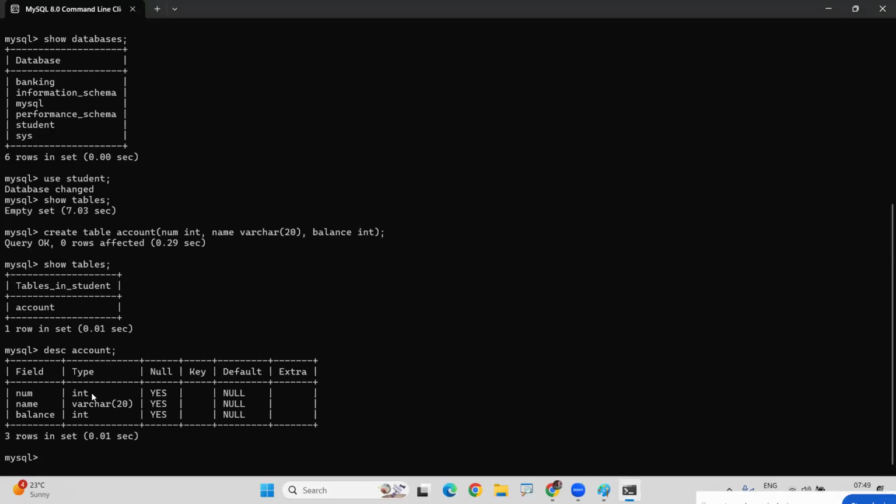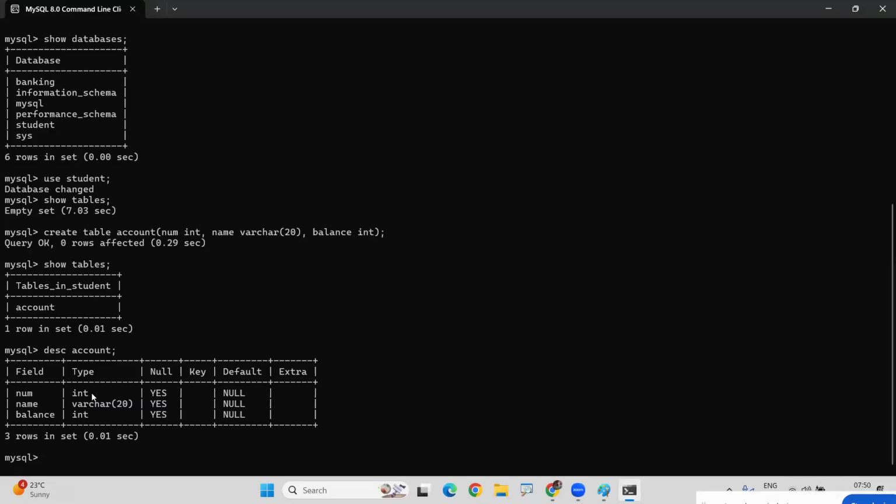So once you create the table, the first thing is, sir, I want to add one column. The database is created, and inside that database we are using, the table is created. Once the table has been created, now I want to modify it. I already told you that keyword: alter.